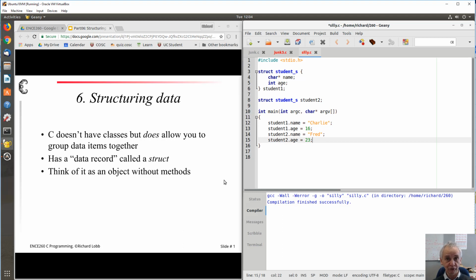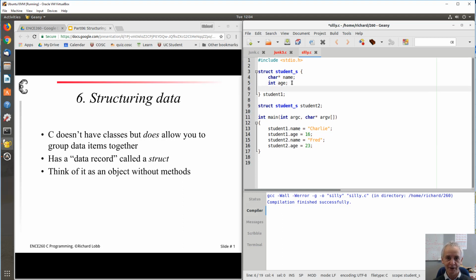What would make them interesting would be to have some pointers. Let's have some pointer fun. In order to have pointer fun, we need to declare a link, as it's called, from one student to the next. So what I'm creating here is what in COSC 122 was called a linked list. And this is the real guts of linked lists. You're seeing them as actual explicit pointers in C. For those of you who haven't done COSC 122, just hang in there. All will hopefully become clear or not.